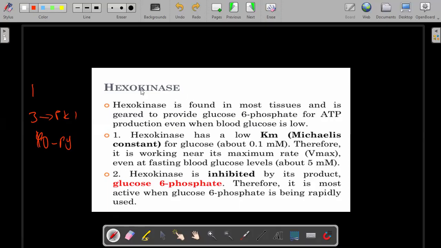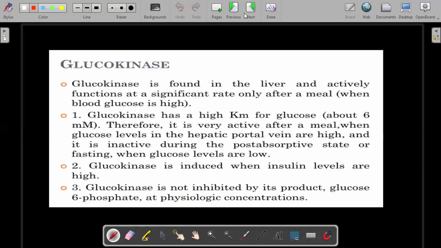Okay, so I'll go straight for the regulation. For hexokinase, what inhibits it is actually the product itself. Hexokinase works at step number 1, where we convert glucose to glucose 6-phosphate. The glucose 6-phosphate produced by that enzyme can act as an inhibitor of the enzyme itself. So if you have more glucose 6-phosphate, it is going to inhibit your enzyme hexokinase. That's one of the regulations we need to know about this enzyme.